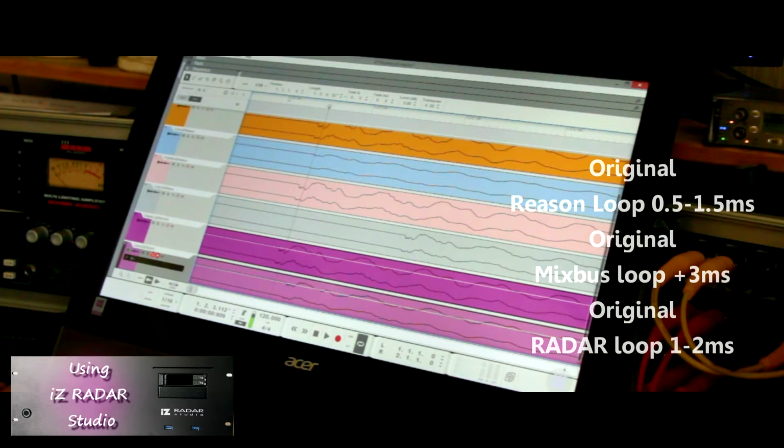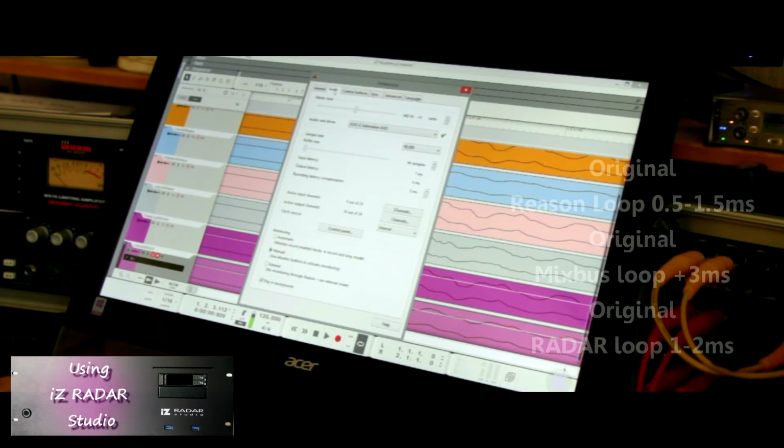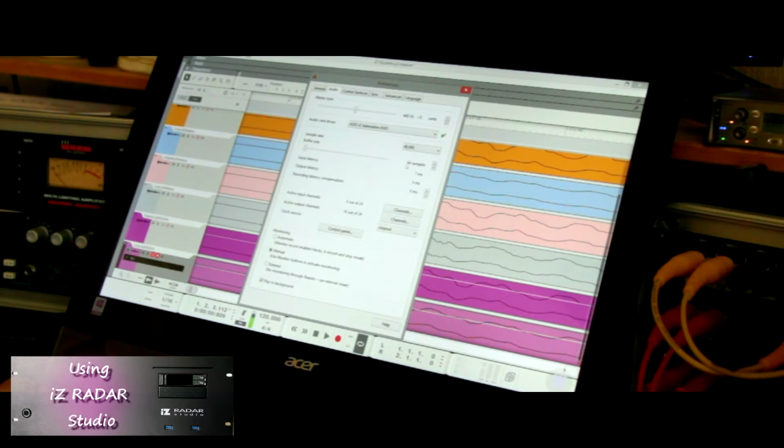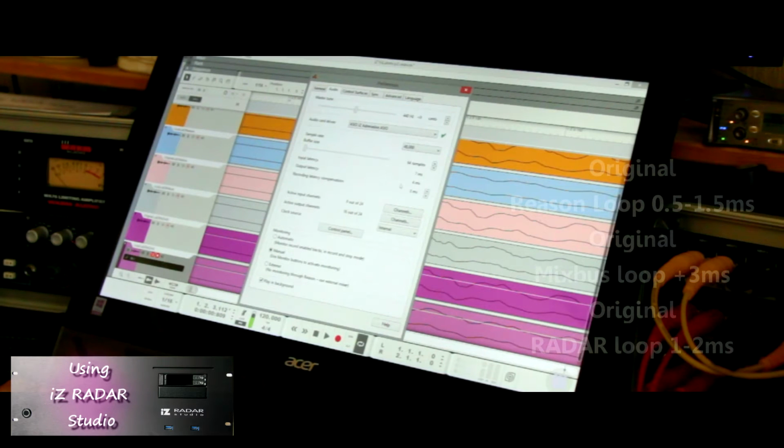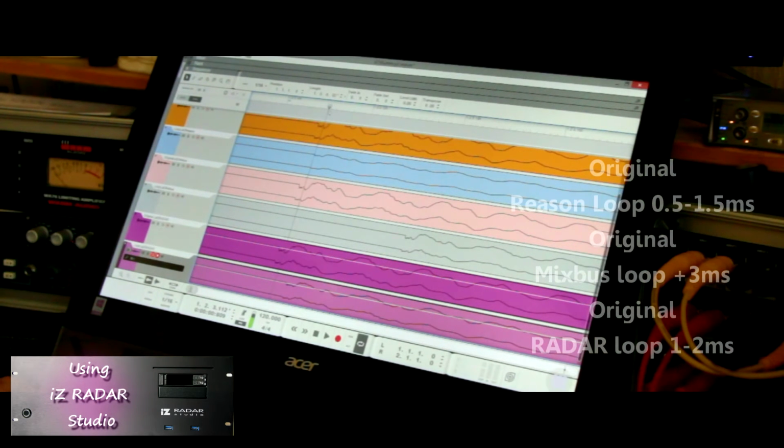And just to re-emphasize how crazy this is, it's the minimum buffer sample size, 64 samples. The input latency is 7 milliseconds. The output latency here says, so I mean, it should be 11 milliseconds at least, alright? It should be, but it's not. There's no recording latency compensation on at all. So that's absolutely crazy, but that's the size of the loop.